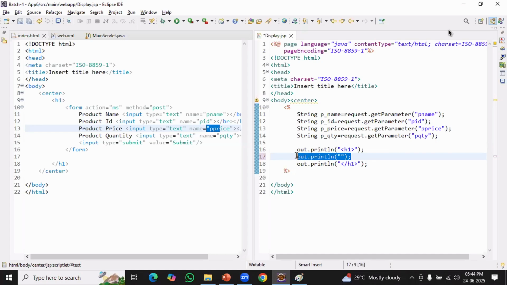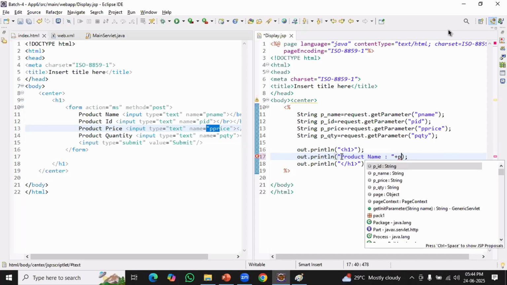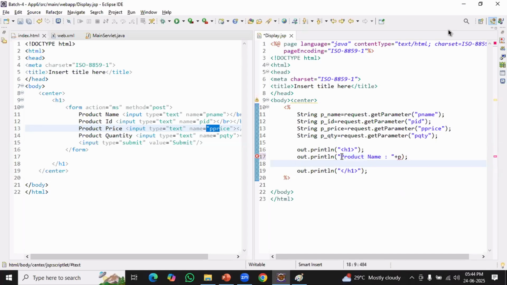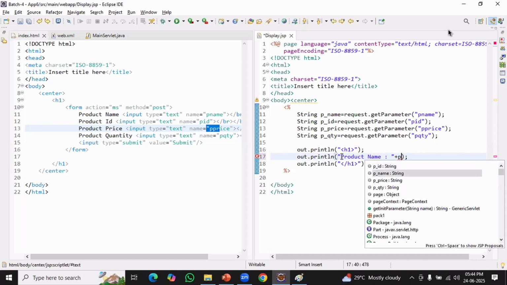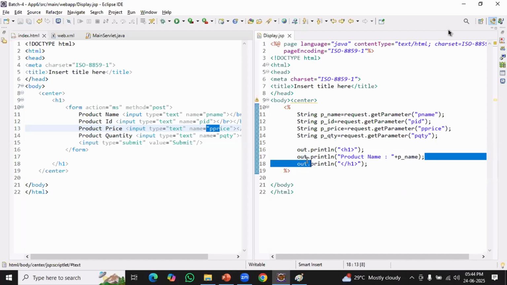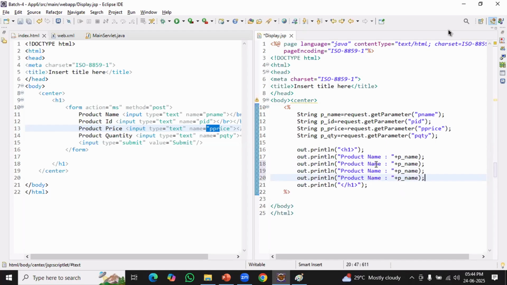Let me copy it, and I want to print product name plus p name. After that, product ID, and this is p ID.